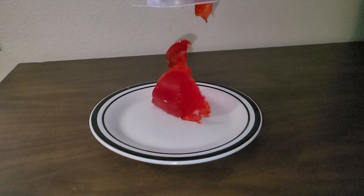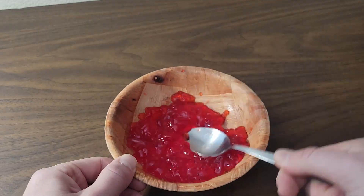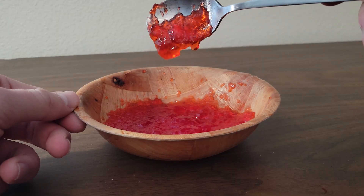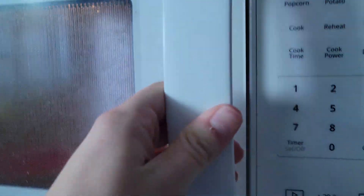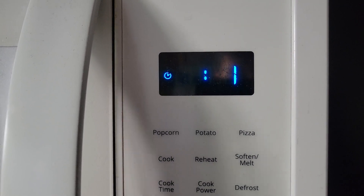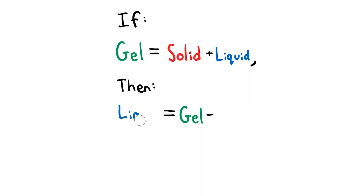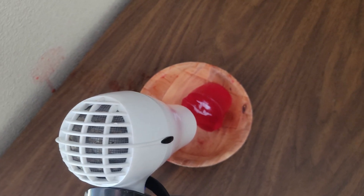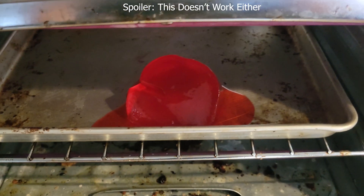Gels are part liquid and part solid. Think about jello — I can destroy some of the solid structure of the jello by smushing it and it starts to behave more like a liquid, having a harder time withstanding shear stress and deforming more under its own weight. If I truly wanted to make it a liquid, I can heat it up. But aerogel isn't a gel turned liquid; it's a gel that becomes a solid by removing only the liquid part. The complex and unique way that this liquid part is removed from the gel — in such a way that the solid structure is undamaged — is what makes aerogel so difficult but so magical.